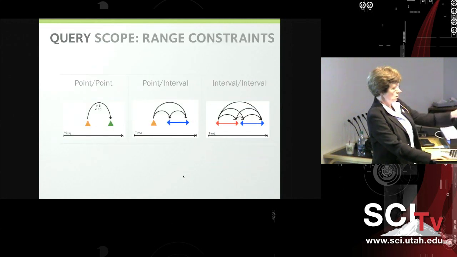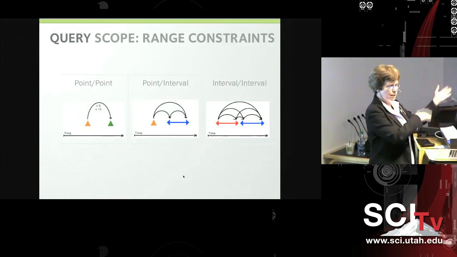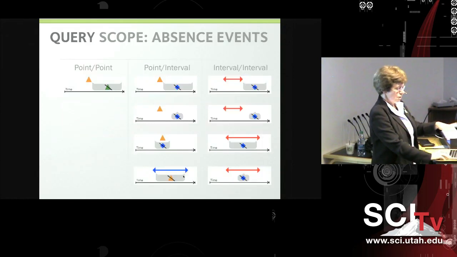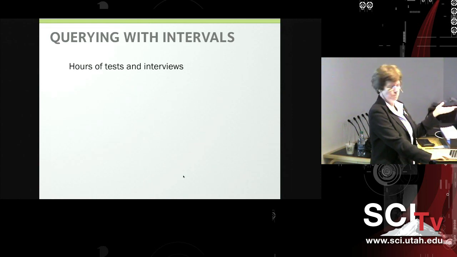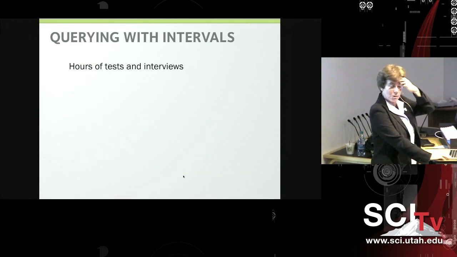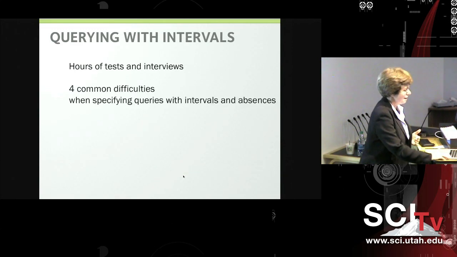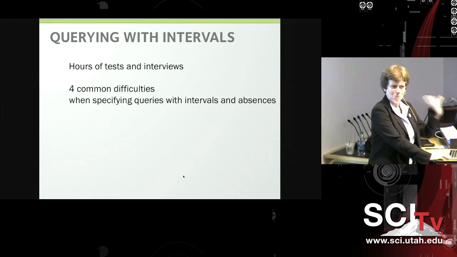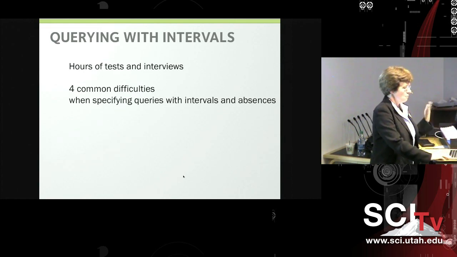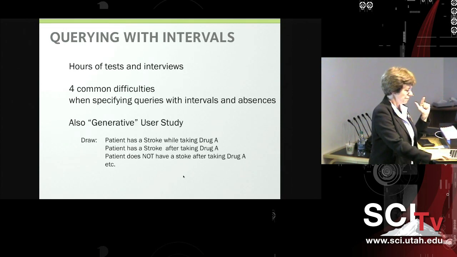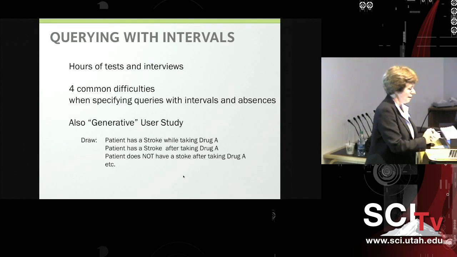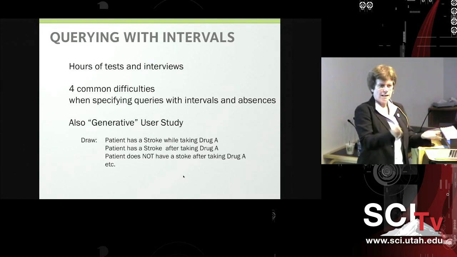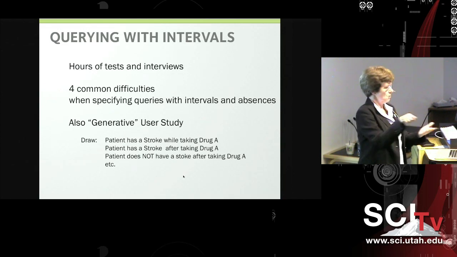We start with the interval. We allow people to specify constraints between beginning and end and all. I won't get into the detail, but practically what happened is, after hours of spending time with the clinical researchers, we could see they were really struggling with those queries. So if you have any good ideas, that's great. I'm interested in your feedback about those difficulties. We could see four main difficulties. And because we saw that, we ran a study where we gave people queries like those examples, and we asked them to draw them on paper.